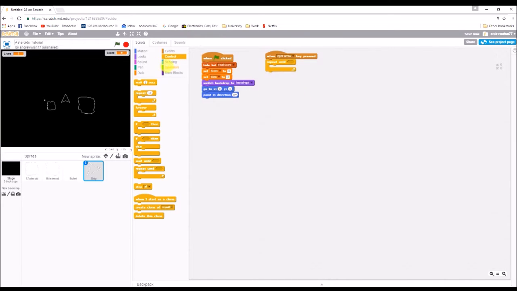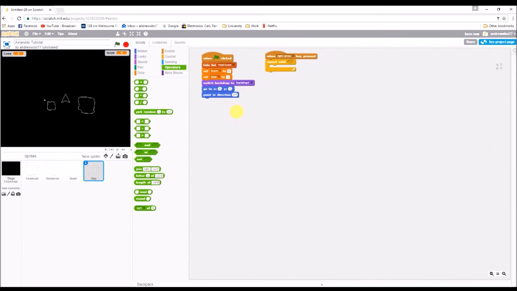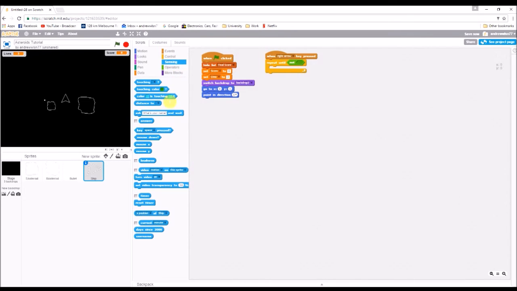We're going to make it so it repeats until we're not pressing our right key anymore. So we're going to go into operators, and grab the one that says not and drag it so it slots in. If you hold it to the side there, you can see it's going to drop in very nicely. So we let it go, and then we want to grab the one that says key right arrow pressed. Oh sorry, we need to go into sensing. We need to grab the one that says key space key pressed, and just drop that in.